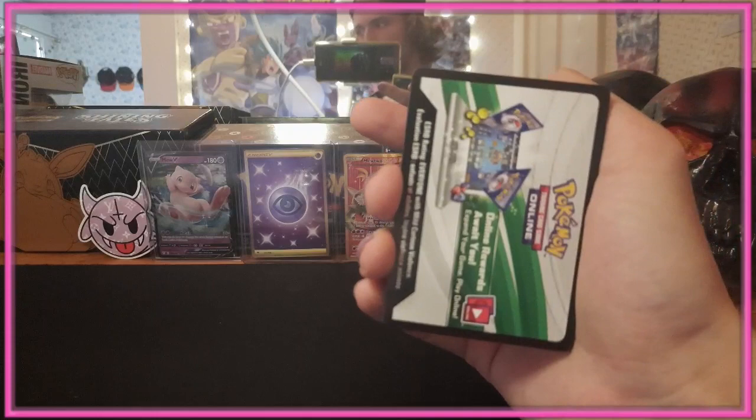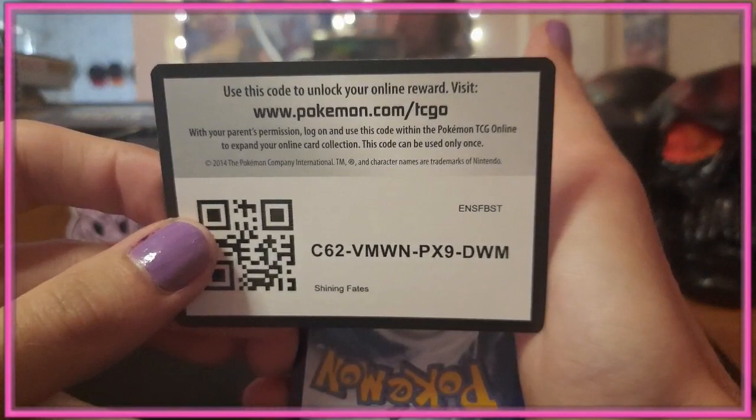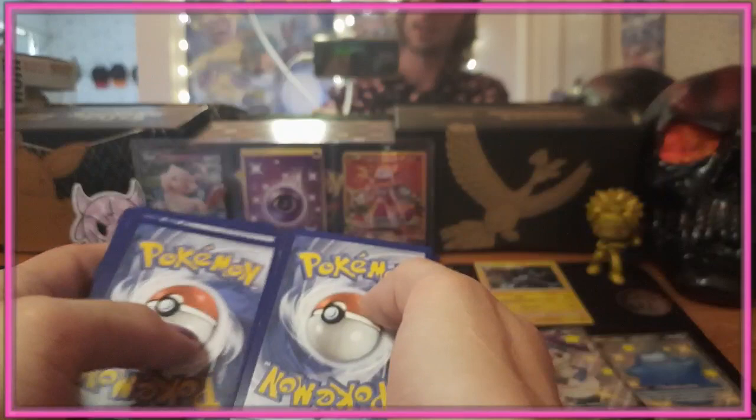Ow. I just bumped my door with my shoulder. Code card. Get it. Big fire, everybody. We calling that big fire energy. Come on, everybody, give me your energy. Three, four from the back.